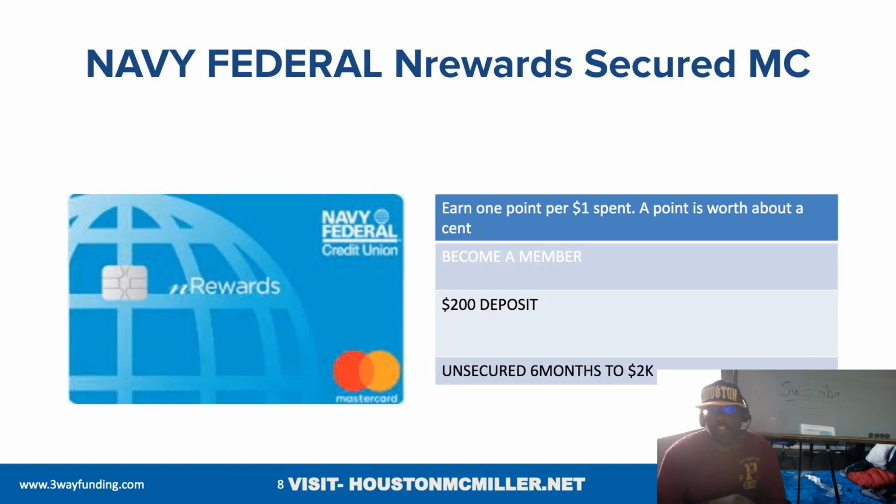Now, here's another secret I'm going to tell you guys that is so important so you understand, okay? Your DTI, your debt to income ratio. The amount of income that you make also makes a difference in terms of you being approved for larger amounts of credit, okay? But in terms of following this guideline, if you don't have any credit and you just filed a bankruptcy, these are the steps that you need.